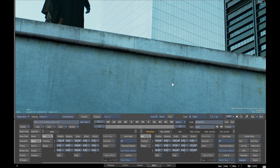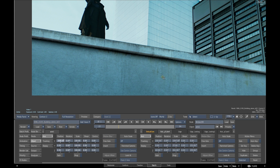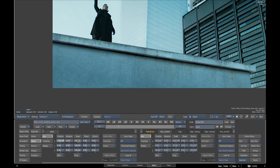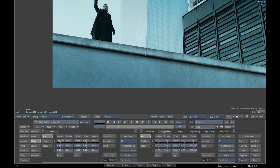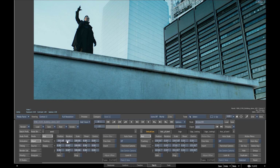Right. So yeah. The other part is that at some point they wanted to see a version where the building was going all the way, if I zoom out just a little bit, all the way to the other side of the frame, would fill in the entire frame. So that would require extending the matte painting that was done, or changing the perspective, because the lines up there on the top part would change a little. So that's a lock-off. But if you also had a moving camera, same thing, you would have responsiveness. And that again, once you have this, that's the final.